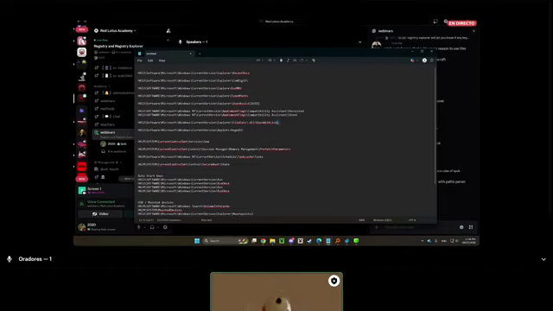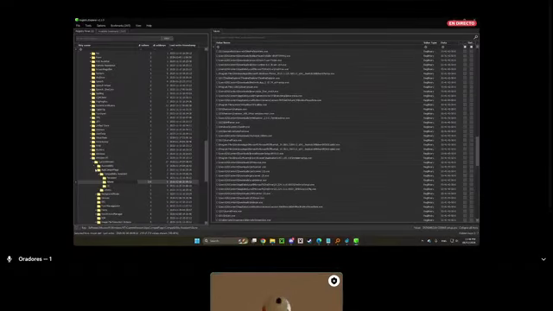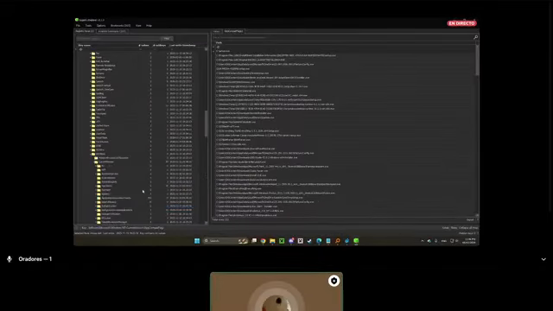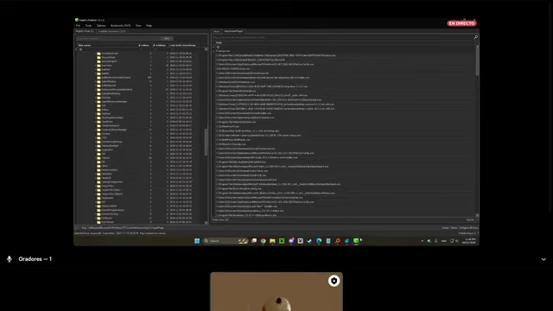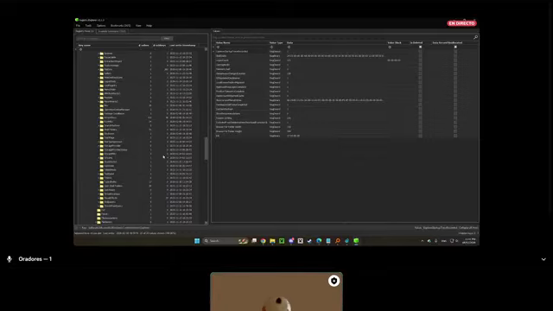The next thing on our list is file extensions.dll open with list. Now we can just see its path, Microsoft, Windows, current version, Explorer, and it should be file extensions.